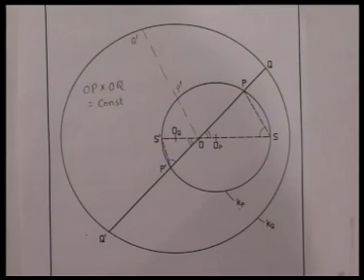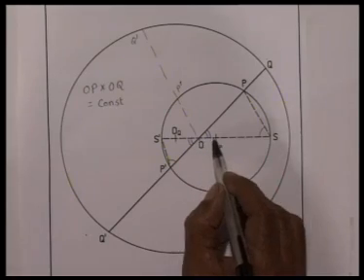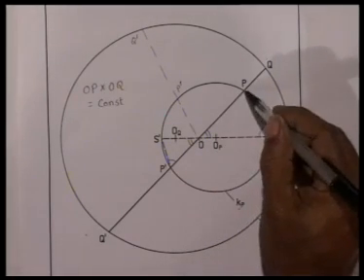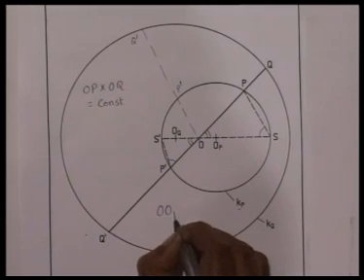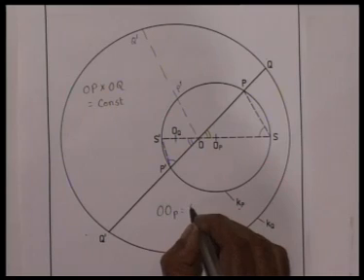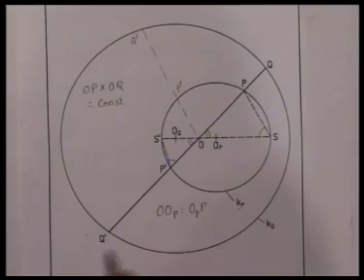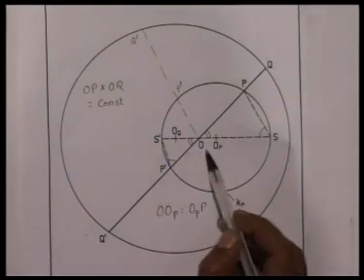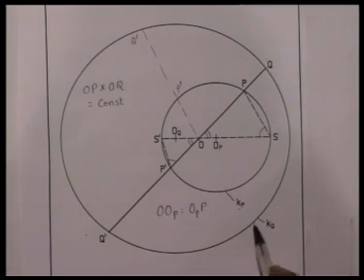However, if the circle KP passes through O, that is, the distance OOP becomes the same as OPP, in such a situation the circle KP will pass through the point O. In that case, it will be very easy to show that this circle KQ becomes a straight line, that is, the radius of this circle becomes infinity.